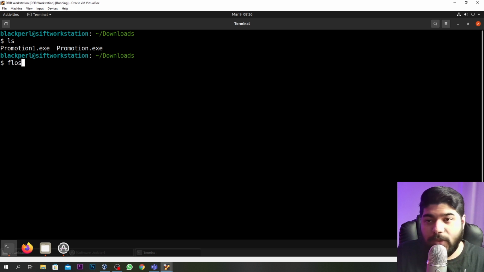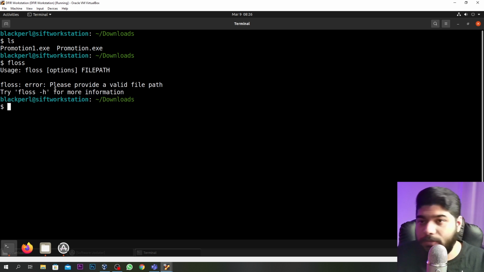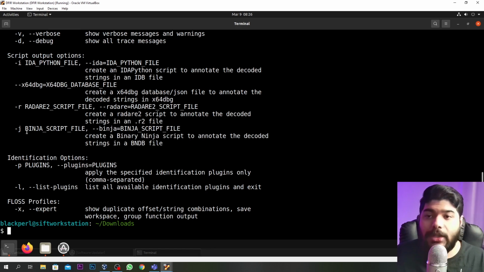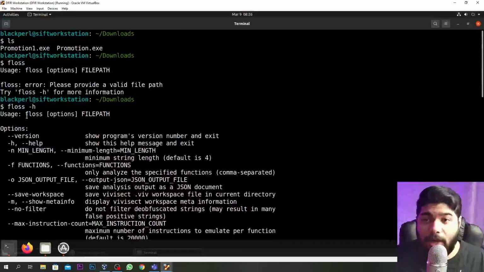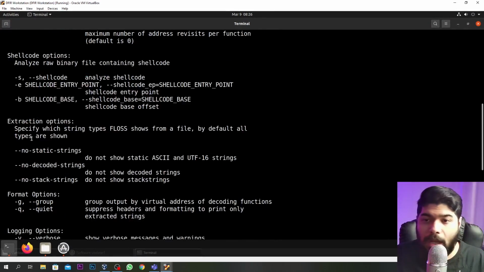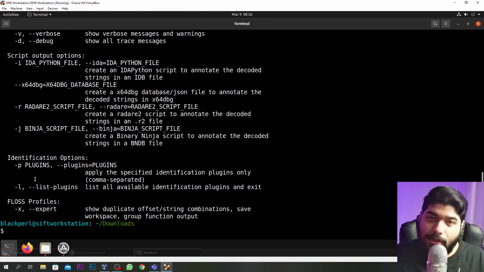If I just run it like that, it gives an error because I haven't specified any information, right? If I run floss with the -h flag, it will give you all of the information about this tool. The tool is open source. You can download it from GitHub, or you can install the executable version as well.